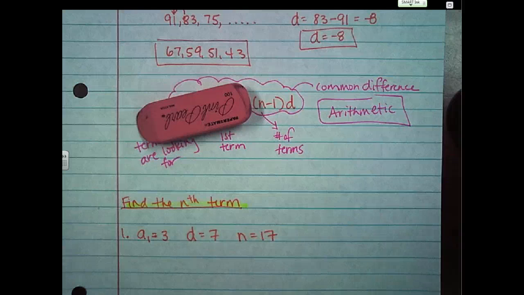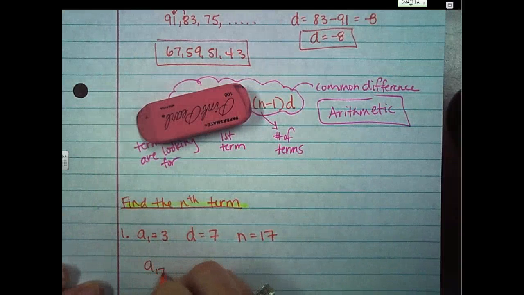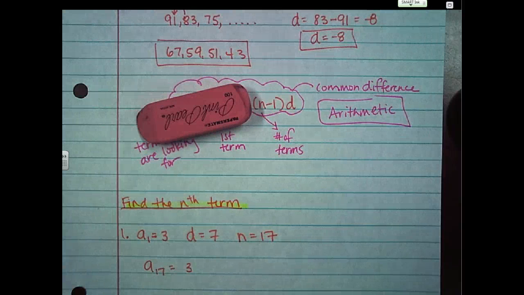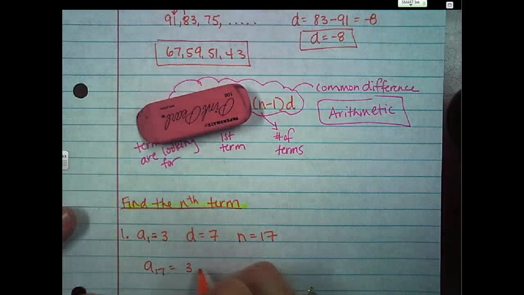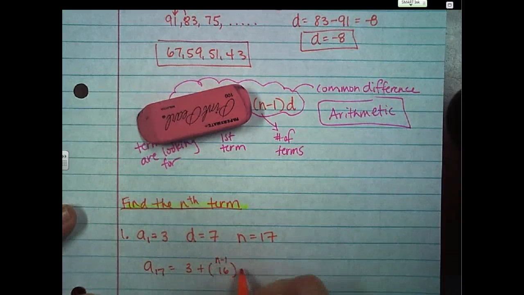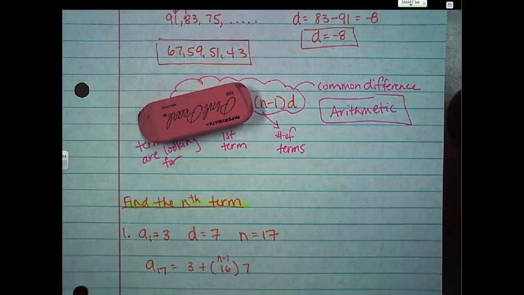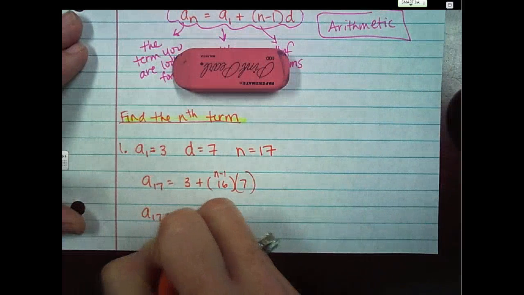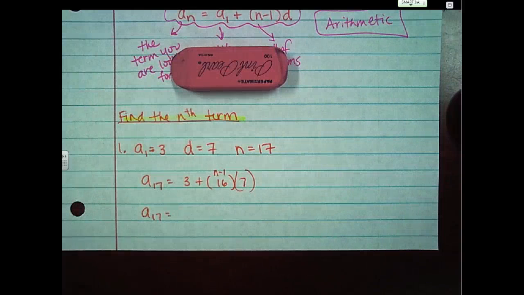So if you apply what we just learned, if I want to find the 17th term, I'm going to start with the first term, correct? And how many 7s do I need to apply to it if I'm trying to get to 17? I only need 16 more, right? So plus n minus 1, which would be 16. 16 sevens. Be careful, that's multiply. So a sub 17 is 3 plus 16 times 7, which would give me what value?